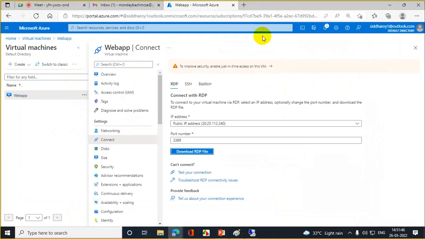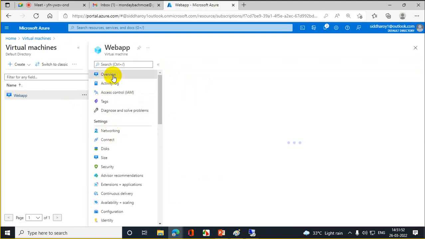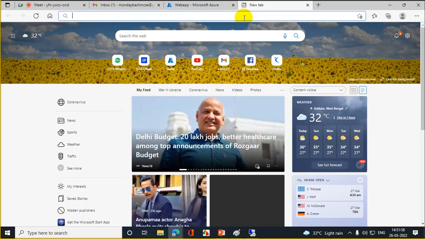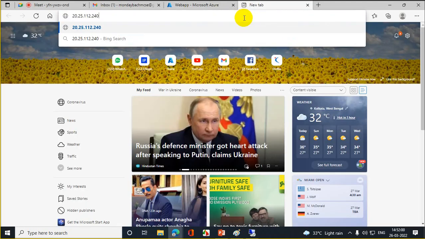Now I will try to access the site from external. How do I do that? I will access this through my public IP. Clear? Yes, it's opening. Even you can access it if you put this IP in your browser.